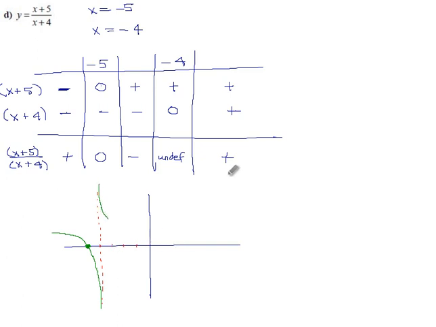But it can never touch the x-axis, because if it did, we would have gotten a 0 or a negative pay off here on our sign table, and that did not happen. We'll see later when we talk about horizontal asymptotes, this thing will have a horizontal asymptote at 1 because the ratio of these two x's is 1 to 1. But for now, suffice to say, this thing will curve outward like that and never reach the x-axis.